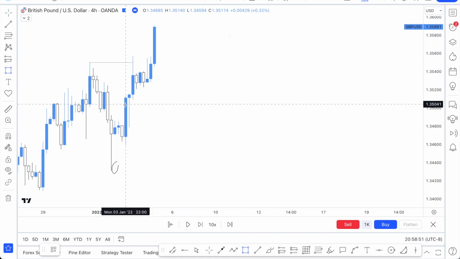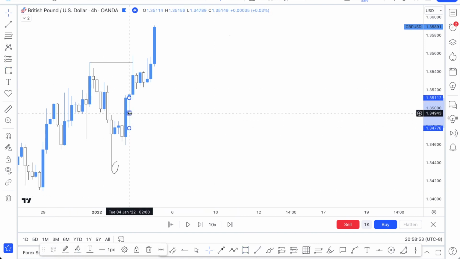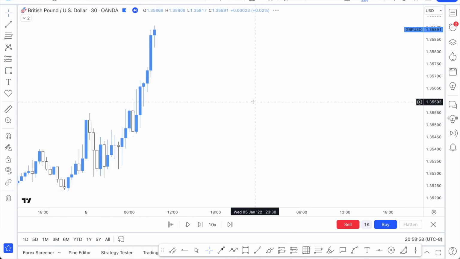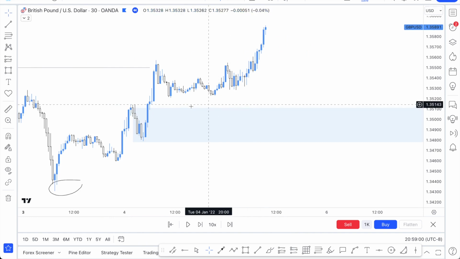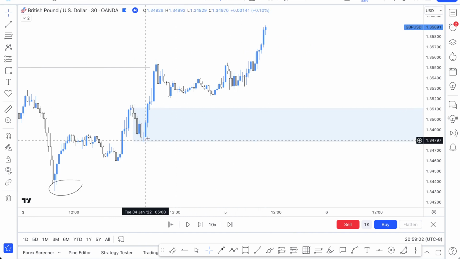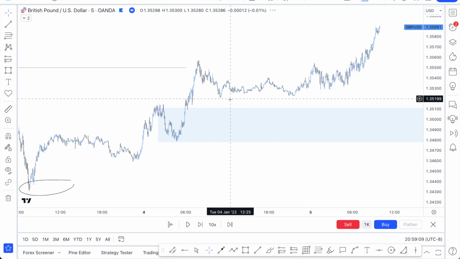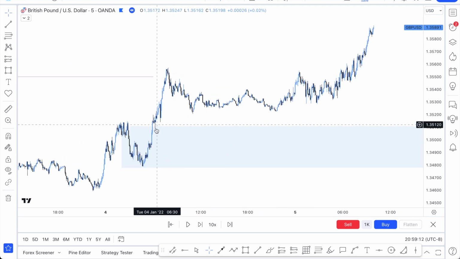Right, okay. Let's just mark this demand zone right here. Okay, so I want to show you guys, let's go back down to the 30 minute. And notice how from this low here, everybody's going, price is going bullish, breaking this high here. Let's go down to the 5 minute, right? If we're down to the 5 minute, notice how we have low and high, right?